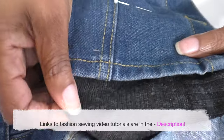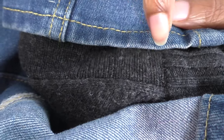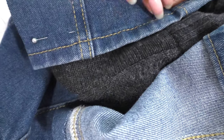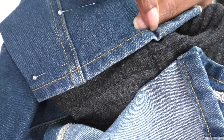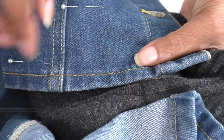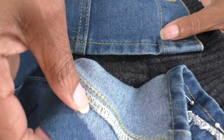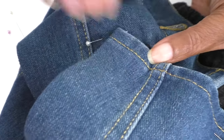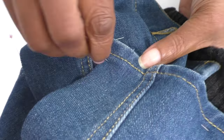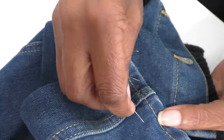I'll sew the front first into position. As you can see, the shoulder seam is set back quite a bit on the jumper, and this is going to be my original shoulder line. I'm going to stitch from here to here — because of the bulk my needle wouldn't get over that on my sewing machine — but it will stay in place. I'll hand stitch there and hand stitch it on the collar as well. Then I'll bring this on top, place that into position, and stitch it in place. It's going to require both hand sewing and machine sewing.